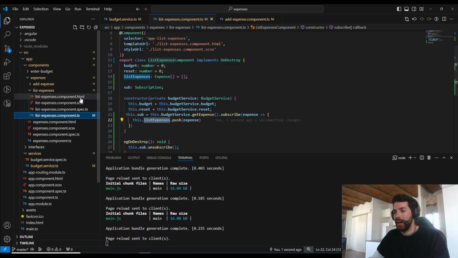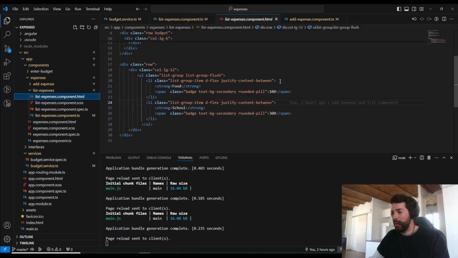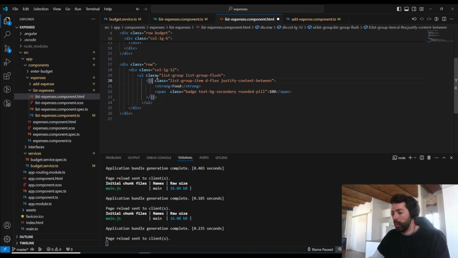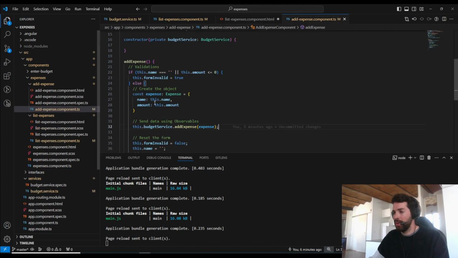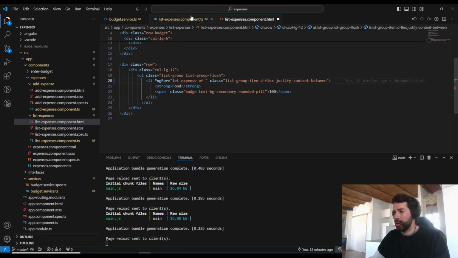I will go back to the HTML file, and here I need to iterate this one. This one I'm going to delete. I will use another directive, ngFor let expense of expenses. This is the syntax. You need to create a local variable, let expense, and then say which is the array or the thing that I want to iterate.